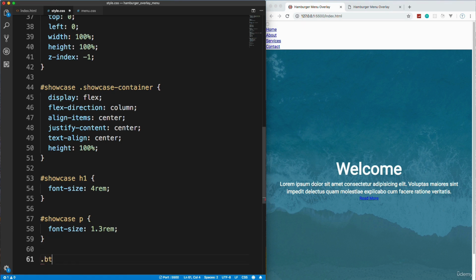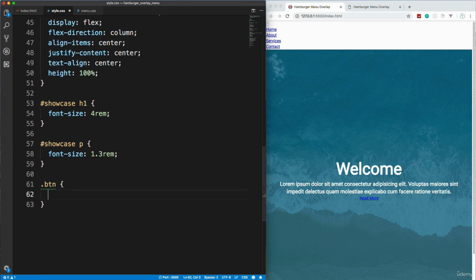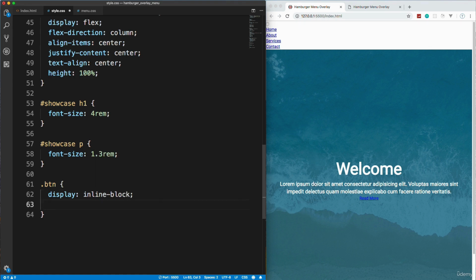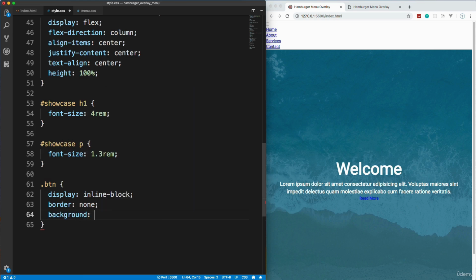Let's just do a class of btn. So the button, I'm gonna do our same rigmarole we've been doing. We want to display as inline block, and let's set the border to none. And the background, I'm actually going to use the primary color.